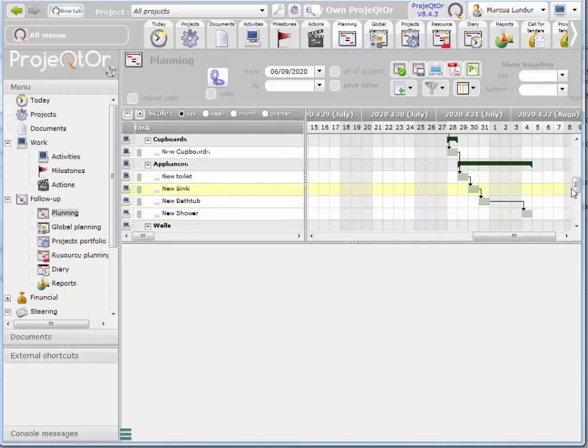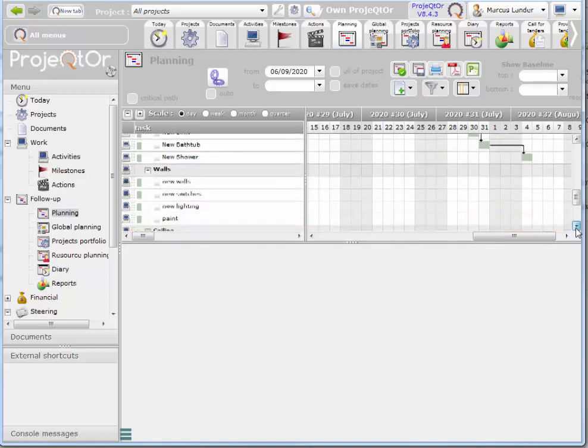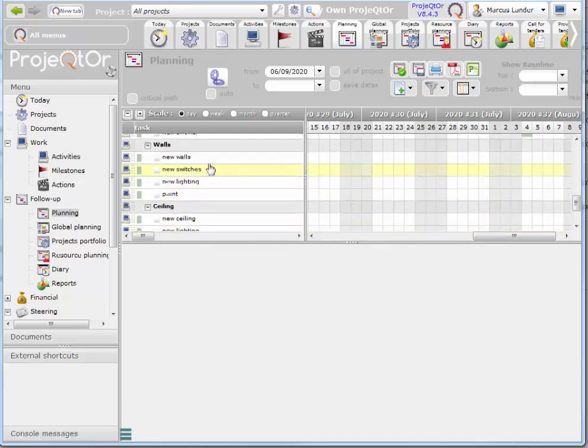So I'm going to go ahead and complete my linking here. So presently my tasks are linked up. So I want to link my walls to my appliances. So I've got a bunch of wall tasks. So what I do, you can do this in your planning screen, your Gantt chart. Again, when you click on planning, you get the Gantt chart, or you can do it back in activities. I like to do it in my Gantt chart because I can see what's happening as I do it.